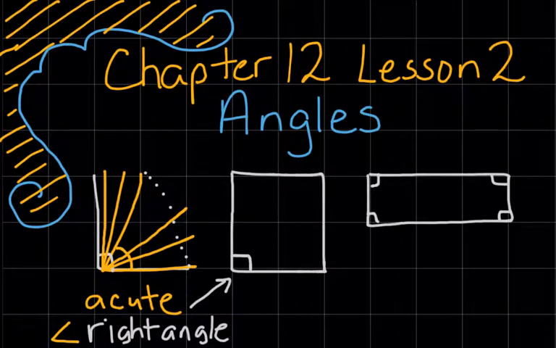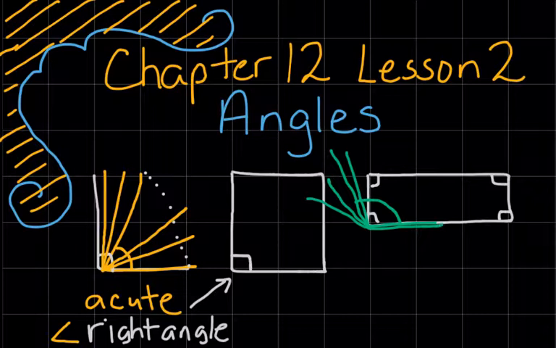Okay, now I'm going to show you some angles that are more than a right angle. I'm going to be using green this time. So if I started here, but then came out past that square angle, you can see it's very wide. It is wider than a right angle. Anything that comes out past this right angle is wide, or it's more than a right angle. And I'm going to give you the word for that too. I don't see why not. You guys can handle it.